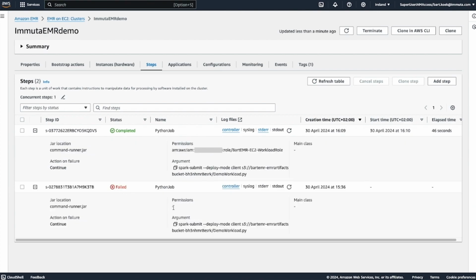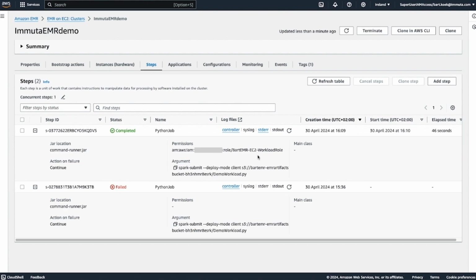The first one failed because I didn't give it a role to be used. So EMR was not able to pull the right credentials to execute this job. But the second time it was completed, and I used this EMR EC2 workload role to consume it. Now this Python job is just pulling those 2 CSV files, doing some grouping and processing, and writing it down.